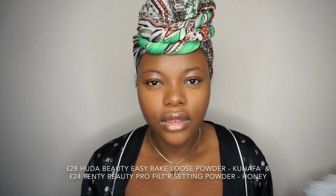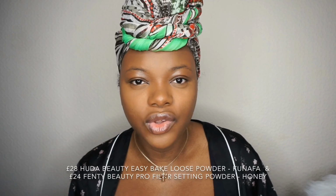How much is the Huda Beauty powder? Let's check. The Huda Beauty setting powder is £28, while the Fenty Beauty powder is £24. Do you prefer to buy Huda Beauty £28 or Fenty Beauty £24?